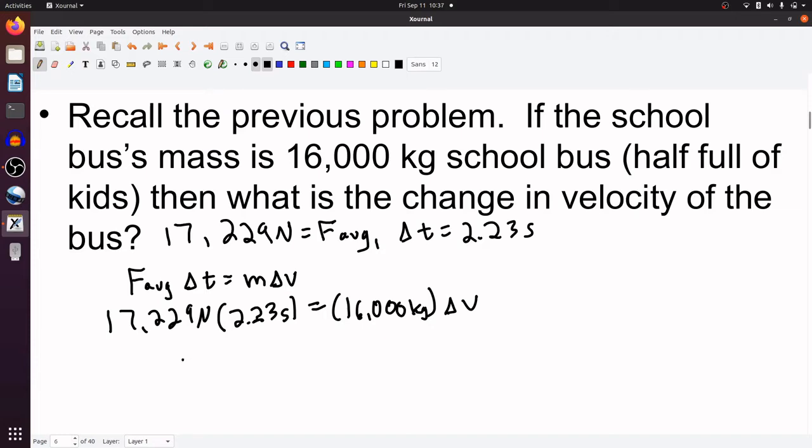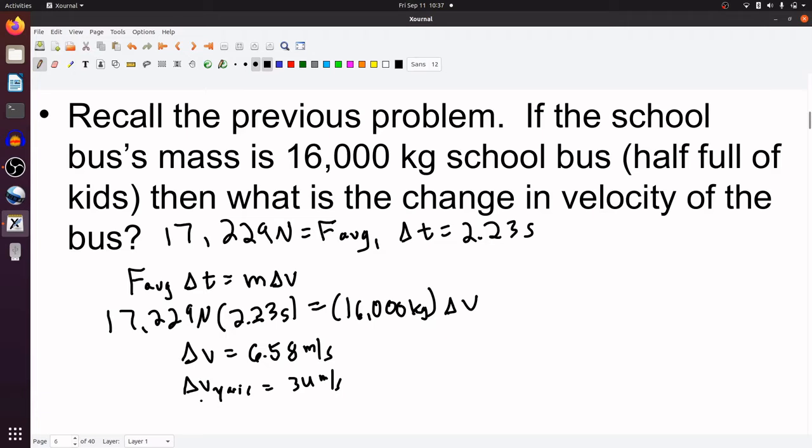So the change in velocity of the bus is going to be 6.58 meters a second. Recall earlier that the change in velocity of my Yaris was 34, absolute value. And so that makes sense. It's kind of like a big semi-truck hitting a small little Pinto or smart car. The smart car is going to get demolished and the truck's not going to feel much of it. Same thing with a bus.